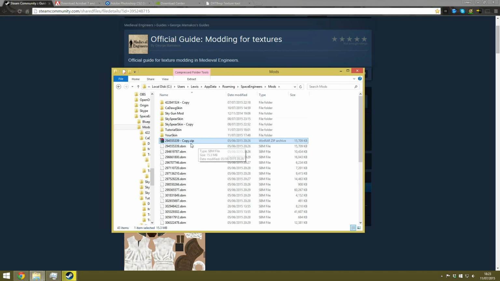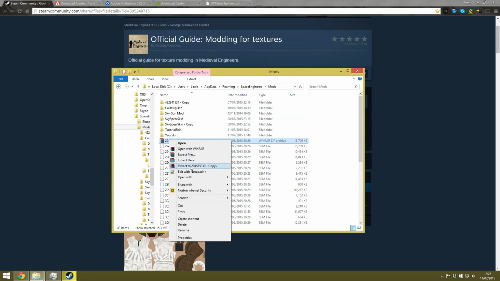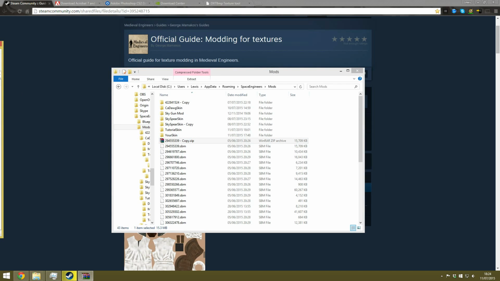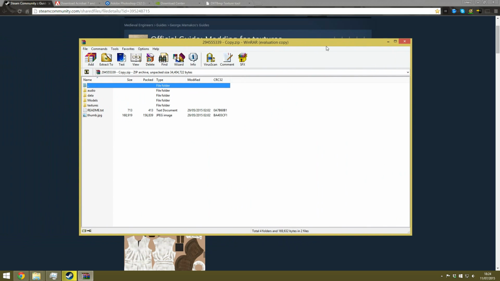So here, .zip. I am using WinRAR, but you can just open it normally, because this is zip.